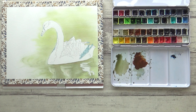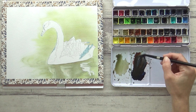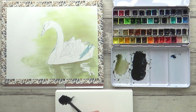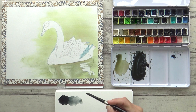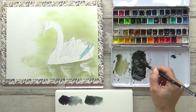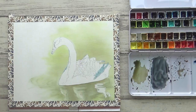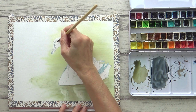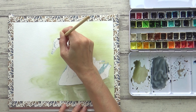Before I paint any more layers to the background I want to paint the first layer on the swan. I'm mixing my own black using indigo and burnt umber — the same colors I used for the background. Using a limited palette or repeating colors used in other parts of the painting is a good way to ensure harmony in your work. The feathers are the darkest part of the painting, and painting this darkest value in will help me gauge how dark I need to go with my mid-tones on the rest of the painting. So the do here is: do pay attention to your overall values — getting your values right will help add depth and realism even if your colors aren't spot-on.